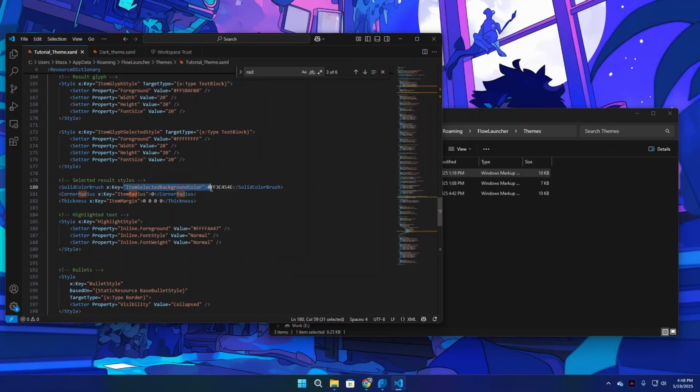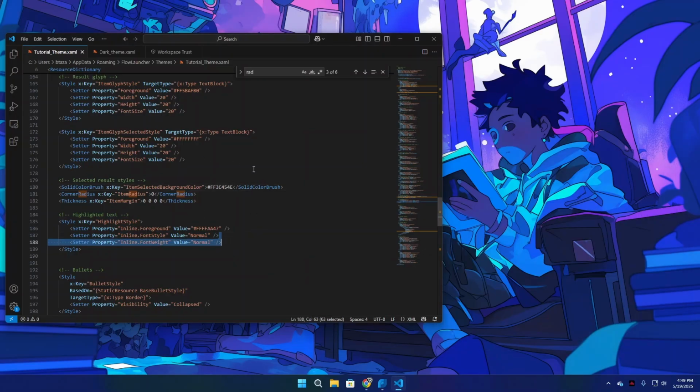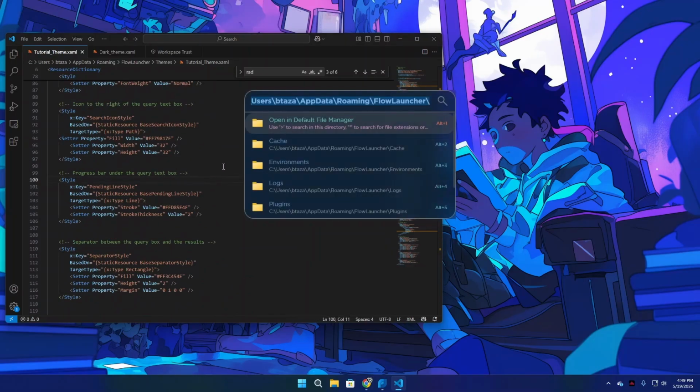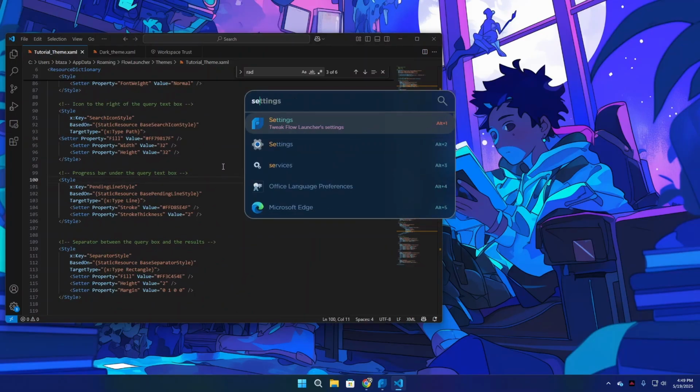It says item selected background color. This is basically the selection color. You can also change the color and also the transparency, I think. 1, 2, 3, 4, 5, 6. Yeah, if it's over 6, that means you can also control the transparency. So in this one, it's a bit weird. The first one is the transparency, and the last ones are the R, G and B values. So that's a bit weird. So I recommend you just play around in this menu right here. And again, if something breaks, just go to the launcher settings and then change it from there.